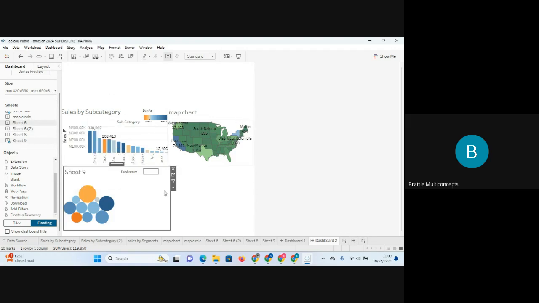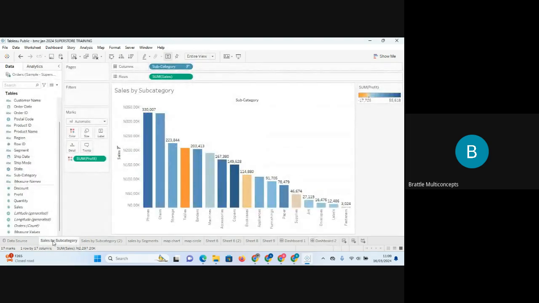But before that, I remember something now: all our charts were not formatted. So let's talk about the formatting option. Let's quickly go back and format our data, before we go back to the dashboard again. Let's start from here. Here we have the title. You can see that we didn't give this title; it picked the title from the name of this sheet.